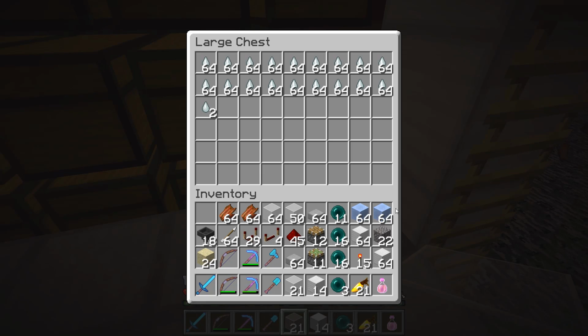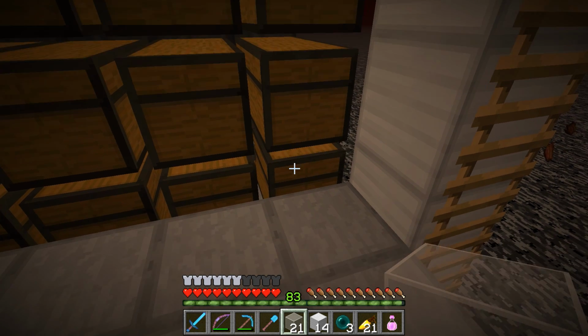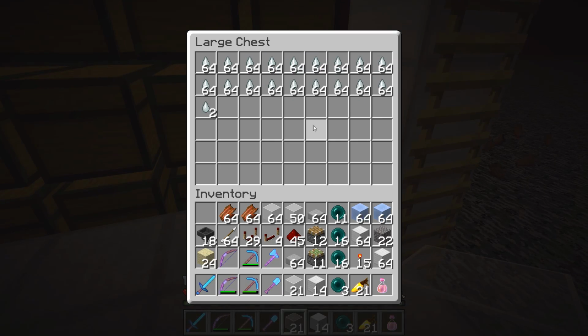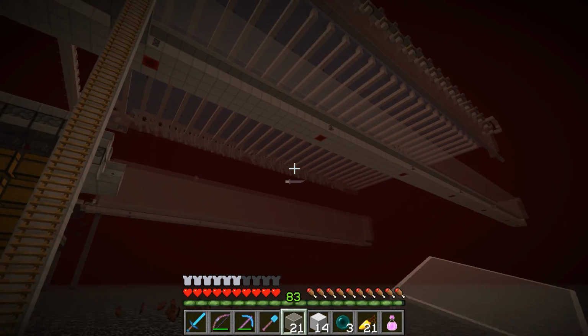And then finally the ghast tears. And look at that, guys. 18 stacks of ghast tears already. This thing is amazing. It's rocking. So yeah, that's going to be plenty for Tango to get his tectonics business up and running, the regen part of it anyway. But I think we're done here for a while.